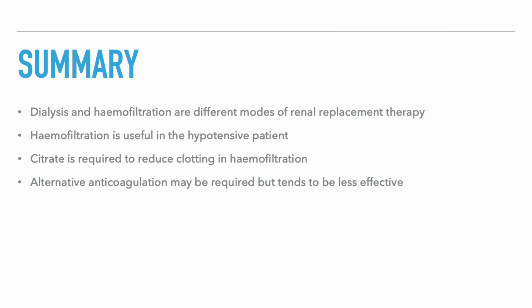So finally, what have we covered here today? Hopefully now you know the difference between hemofiltration and dialysis. The key point of hemofiltration is that we are able to perform this in a hypotensive patient, which matches our patient population. Anticoagulation is required for hemofiltration, and the most commonly used is citrate. If your patient is in liver failure, then discuss this with a senior. However, in most cases, citrate is a safe and effective way to filter your patient in the intensive care.